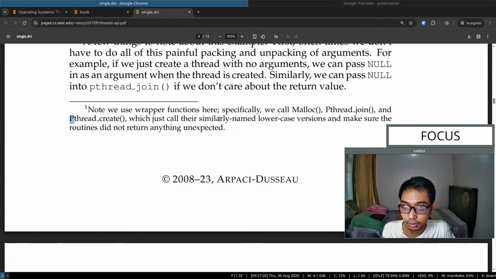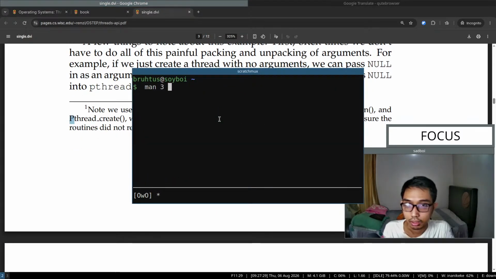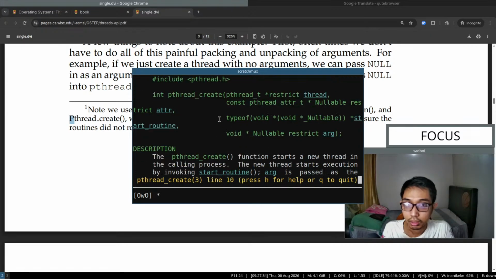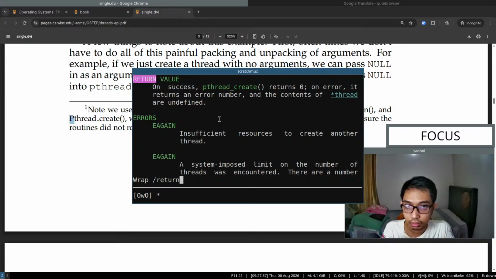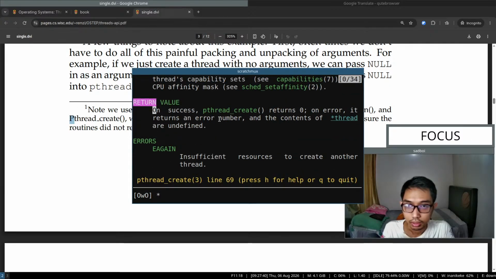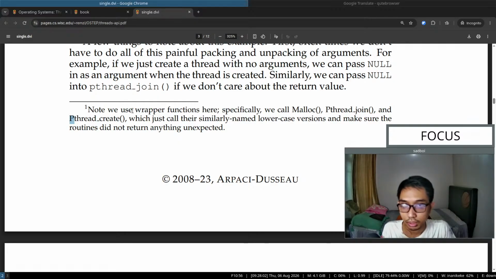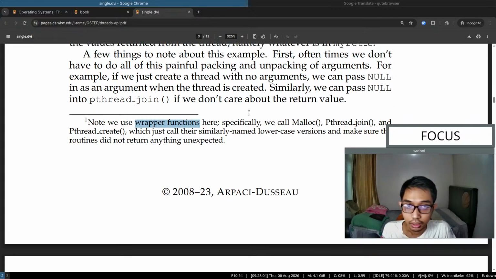If we take a look, the return value on success of pthread_create returns 0. So if it is not 0, it is most likely an error. So that is what the wrapper function here does.